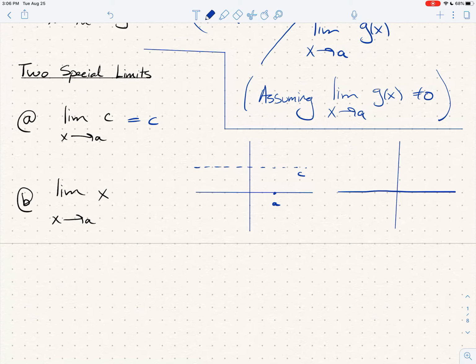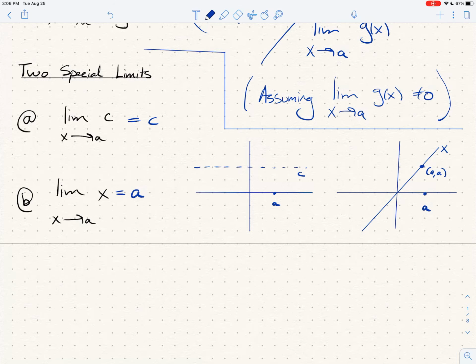Let's graph the function. So here is my function x. Oops, and let's just pick a random a. We'll say here's our a. And so again, think with me. By the way, if this is a, then the point that it's getting mapped to is the point a comma a, because this is the function x. And so as x goes to a from the left or from the right, the function is getting closer and closer to the y value a. And so this limit is just a.